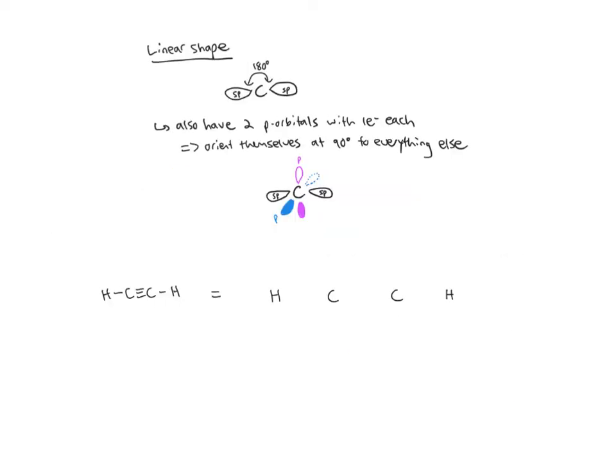How these are going to orient, so first with the sp orbitals, we want them to be as far apart as possible, just like all the other hybridized orbitals. And here, the way that we can do that with only two orbitals is actually 180 degrees. So completely on opposite sides of that carbon, that's going to be as far apart as they can get. And that's something that we're going to see with our sp hybridization.